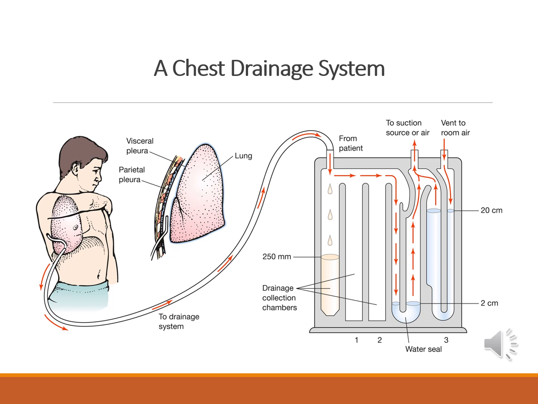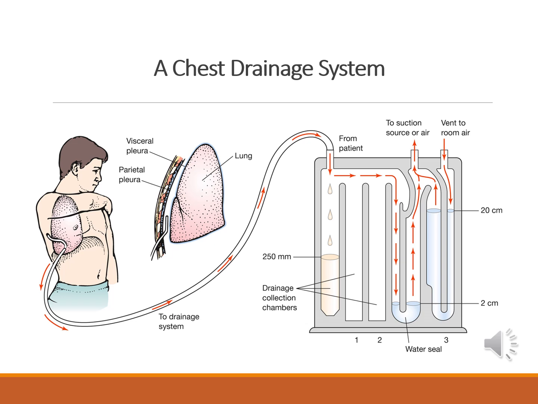This diagram is a representation of a water-sealed drainage system that is established by connecting a chest tube to a clear tube that extends in a chamber containing sterile water. The tube leading from the chest tube remains below the chest level at all times to maintain a seal. When the patient inhales, air and fluid from the intrapleural space are drawn into the drainage tube and emptied into chamber 1. Because the fluid in the drainage chamber is heavier than the air, it cannot be drawn back into the tube on inspiration, nor can air from the atmosphere enter because of the water seal.